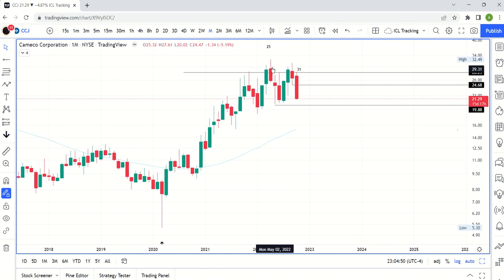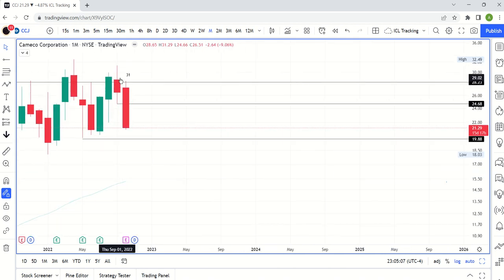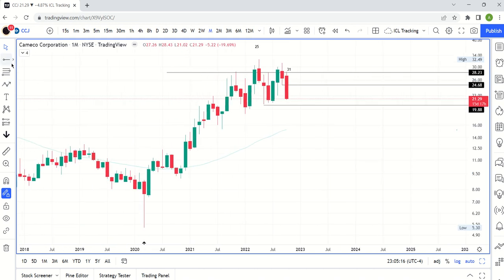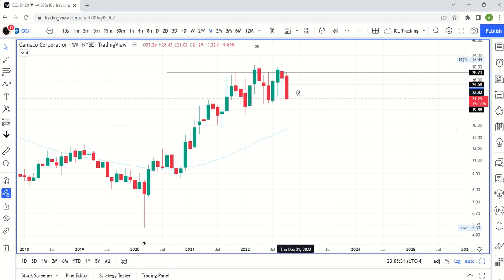And if we look at the monthly chart, again, I've been talking about this month 25. That was your high for the 3-year cycle. Then we had this low here. This was a swing low at one point. We came up here. This became your double top in September, because this did not make a new high, didn't even get to this high, just stalled out. And this is why we've been drawing this little ray here, just to make it crystal clear. You can see it's clearly sloping down. And when you start to move into a longer term cycle low, that's always not the most positive.